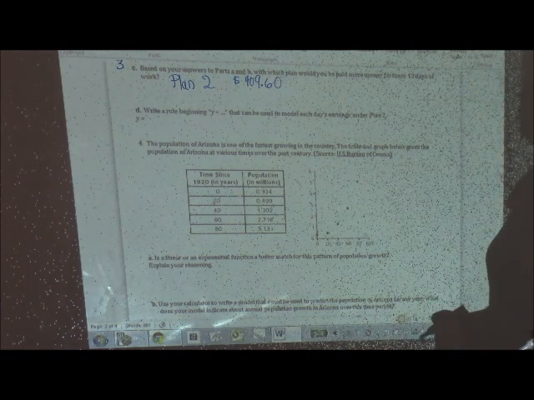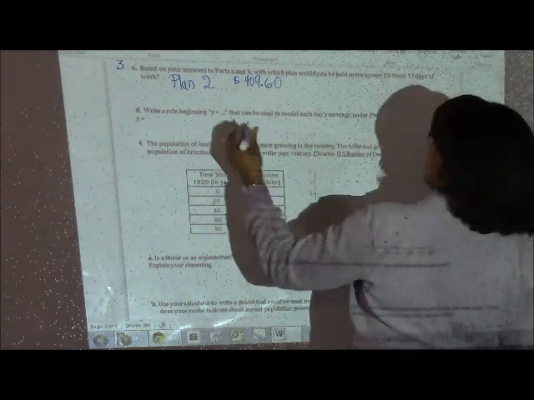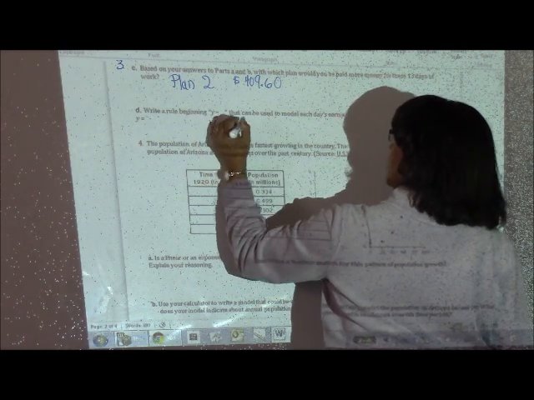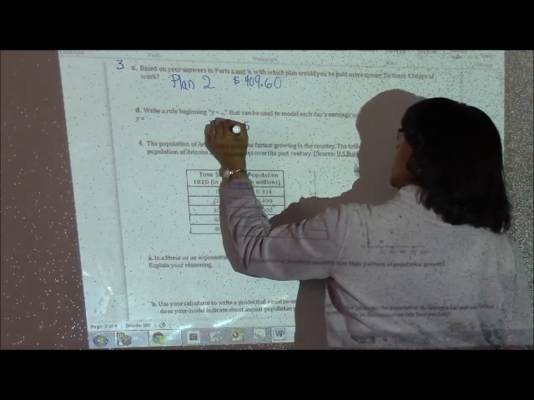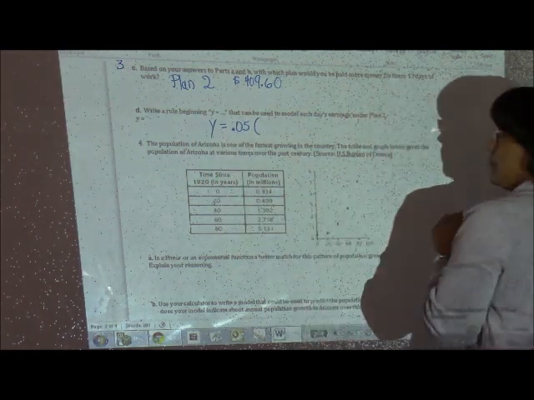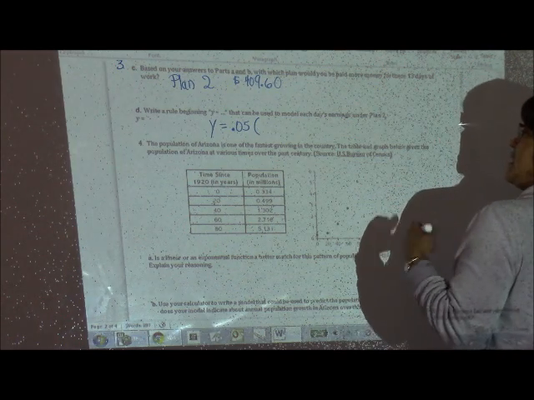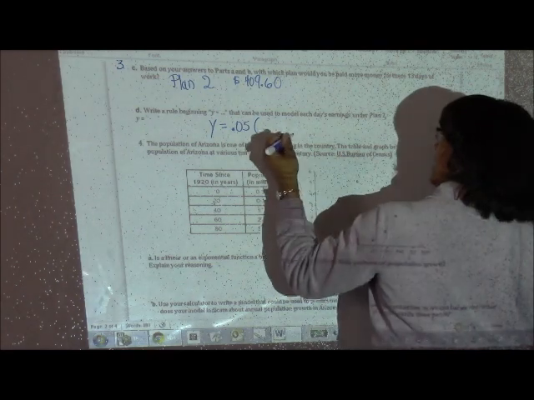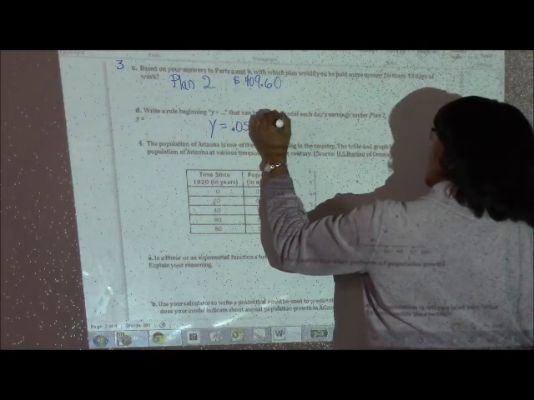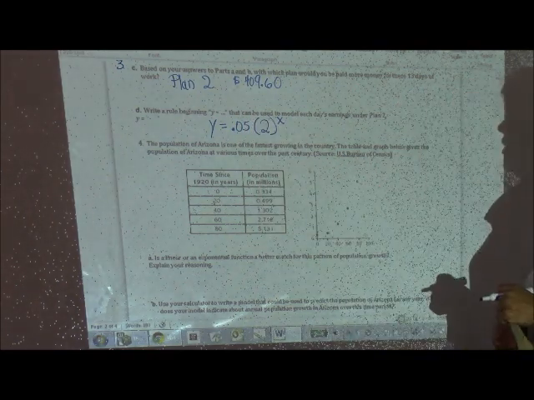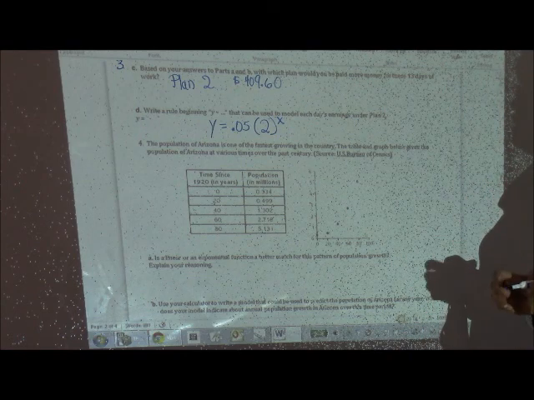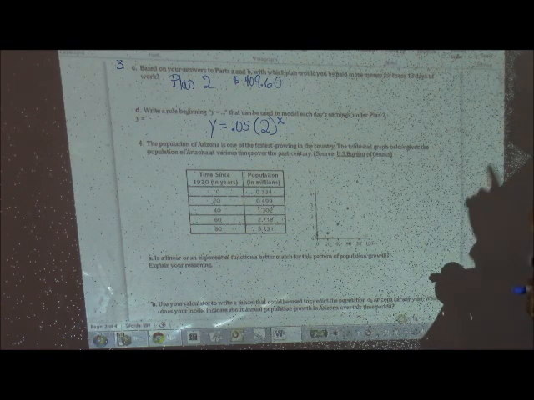So write a rule that you can use. Well, we already wrote our rule because that was very helpful. We started out with 5 cents for when we got hired. And you didn't have to write the rule at first. You could have just doubled everything to get from one number to the next. And then after that, it doubled each day, okay? And if you wanted to put for 13 days, x would be 13.